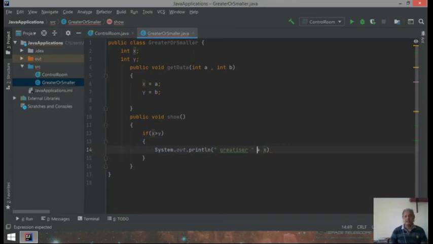This is called concatenation. Concatenation means you are joining two things. One is the string "greater is", and this will be concatenated with the value of x.